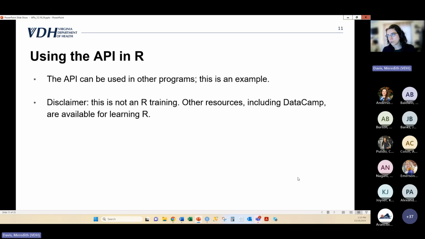Does Essence have documentation for using the APIs available? I think it's fairly limited, Laurel, but there is a resource document that I'll share the link to when I get a little further into this, that's from the National Syndromic Surveillance Program and is pretty helpful. It's focused specifically on R and an R package that I'm going to talk about in a second.